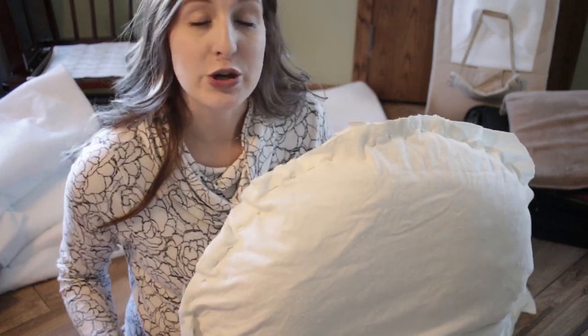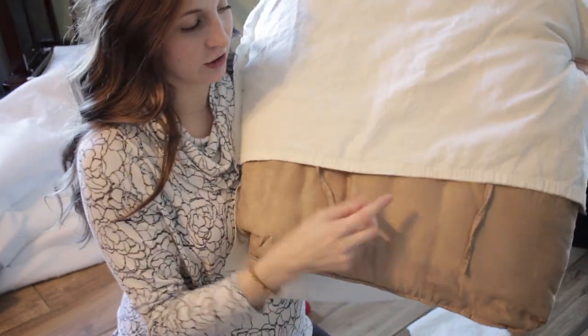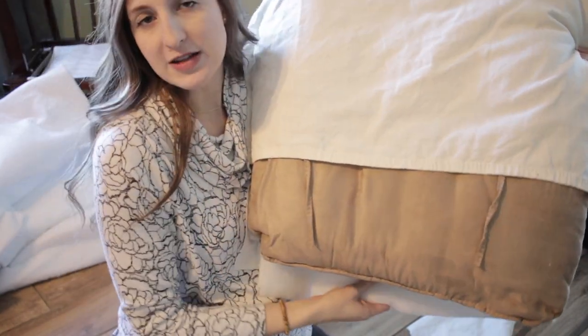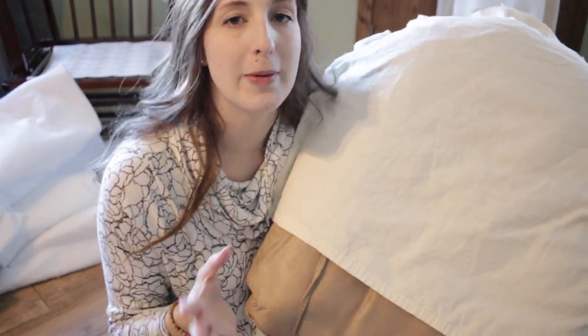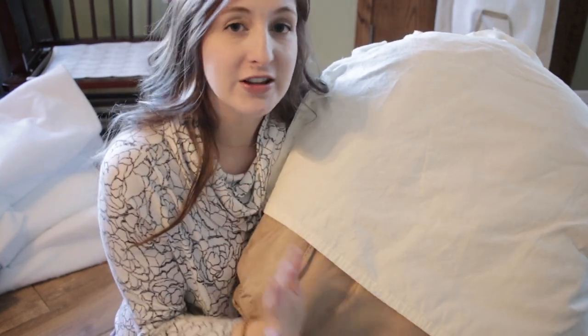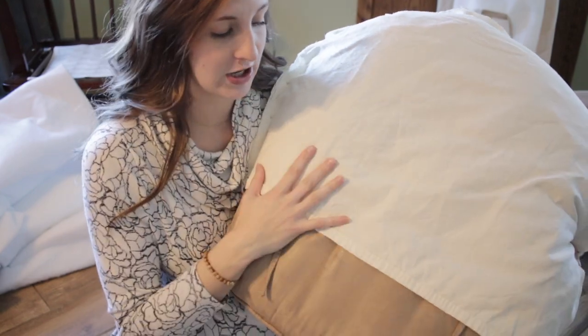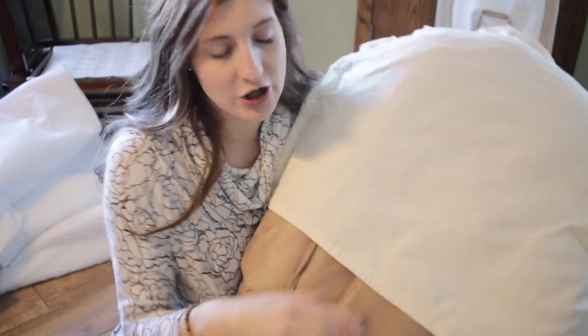You want to make sure that when you are pinning, you have your good sides facing each other. So the front piece really doesn't matter, especially if you're using drop cloth, because there's not a better front or back side. But if you are using a material that has a back and a front specifically, you want to make sure that the front nice looking pieces are touching or facing each other.